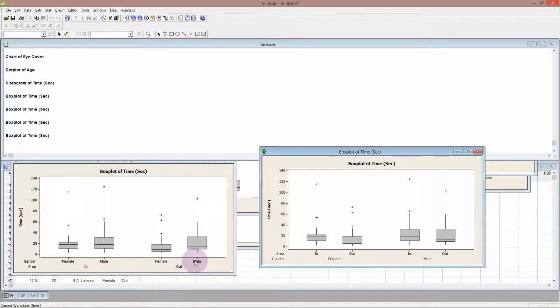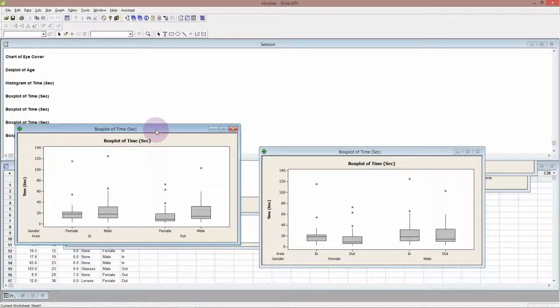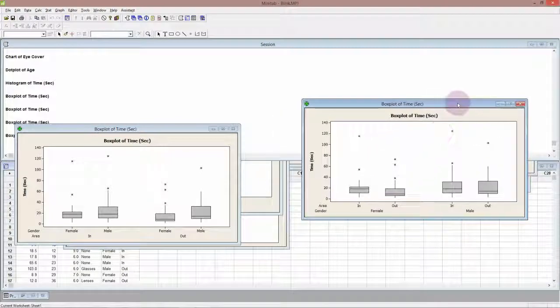So it depends on what the comparison is that you're interested in. If we were interested in comparing the genders, then we would probably want this plot here, because whether we're inside or outside, we can compare the genders. If we're interested in comparing the difference that being inside or outside makes within a gender, then we would be interested in this plot, because we can see within the females, is there a difference with the inside and the outside? And this data is not showing a huge amount of difference, and we can run some tests on this later to see if there's anything significant here.